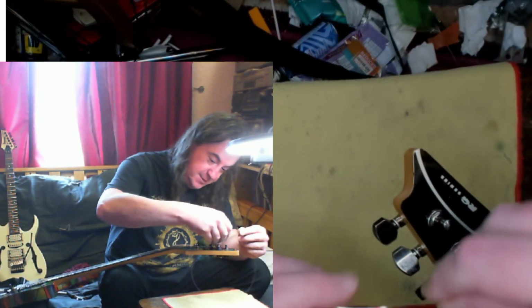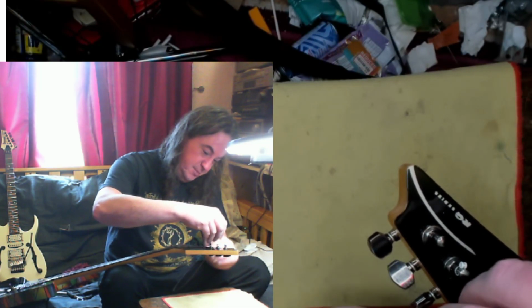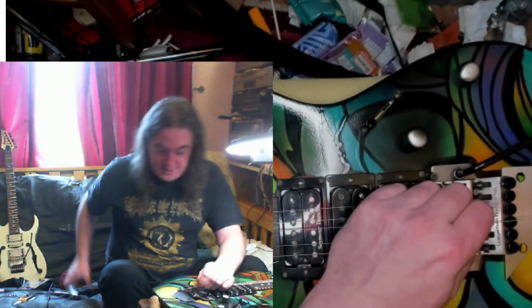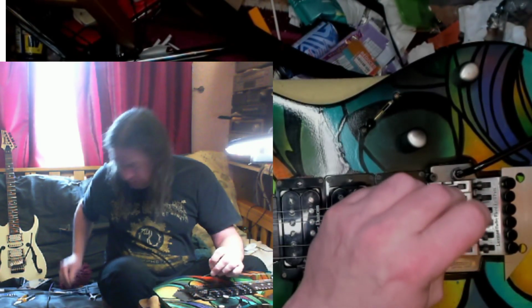Not that I change Floyd Roses that often, but you just run it into a sequence of events. It's just a case of first doing that bit, and then, so this is the boring bit when I'm actually doing the thing. I'm not actually thinking at all just now. It's just like, okay, that goes through there, that goes through there, that goes on there, that goes down there, that goes to there. I'm going to cut it right there. I'm going to put it in this hole.